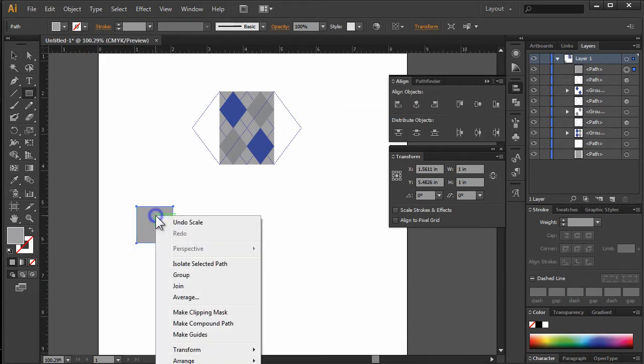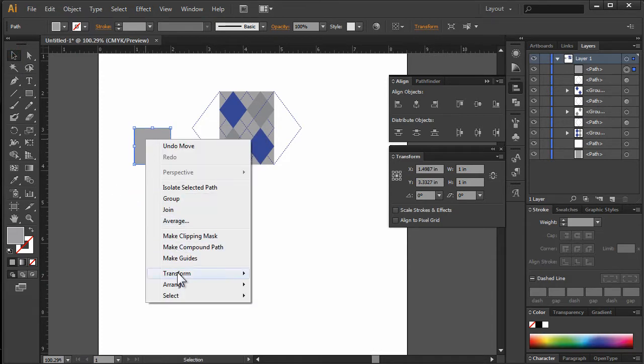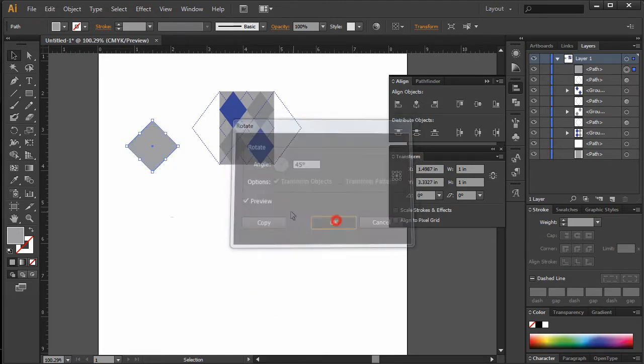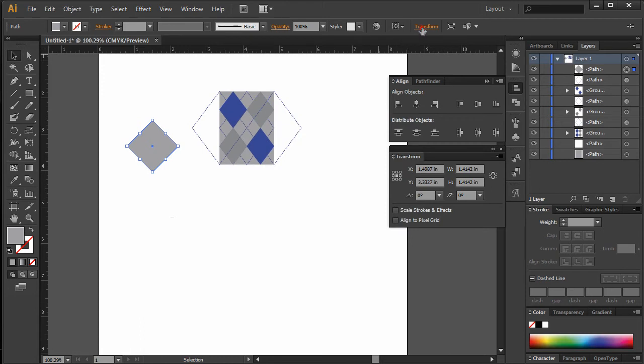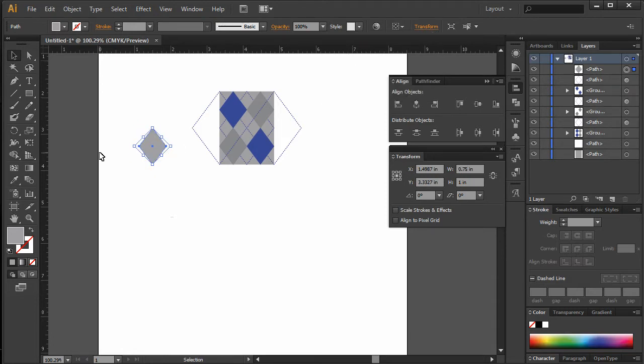Okay, and then I'll right click it and I'll say transform. Let me do it up here so you can see it, just to give you an idea what I have to go through to make this stuff. Transform, rotate. We're going to rotate it 45 degrees, and then I need to transform it, and it needs to be 0.75 by 1 inch. Okay, so there I have my first one, and then I need to duplicate it, and you get the idea.